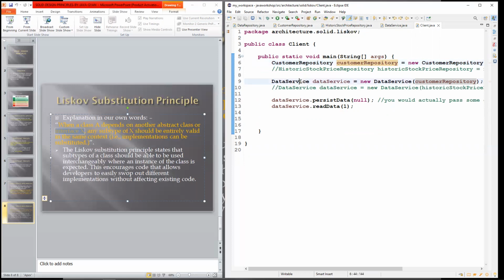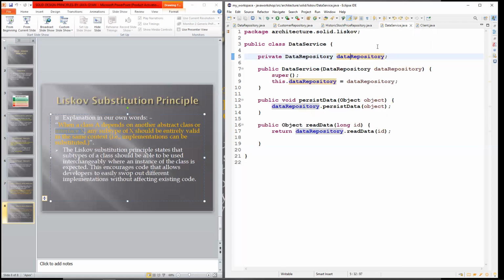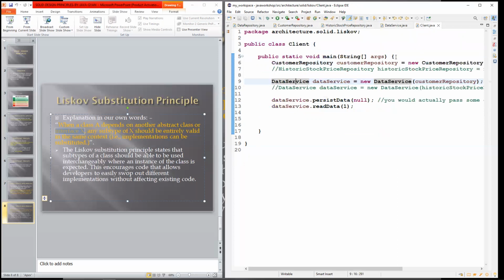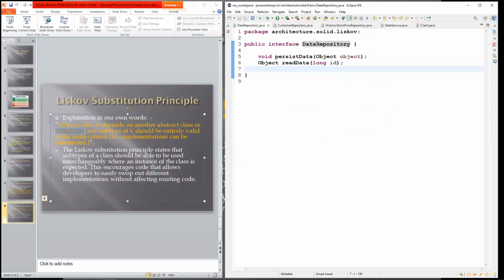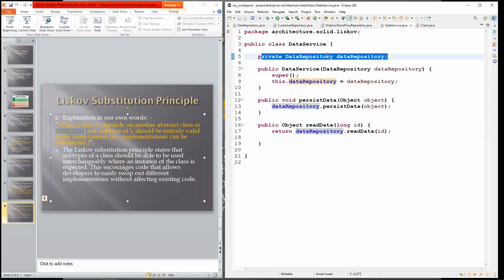Okay. So what I have done is I have created an object of this class data service. And you see in data service, we have a constructor that is taking an object of data repository, right? So this is a reference of the interface, or the parent, you can say. The reference of parent can hold the object of subtypes, right? So that's why I have used the reference of parent over here.